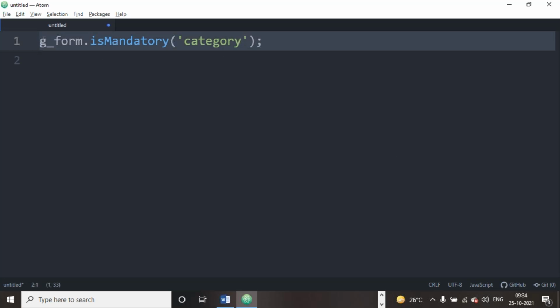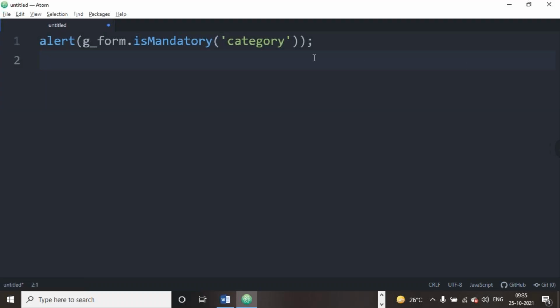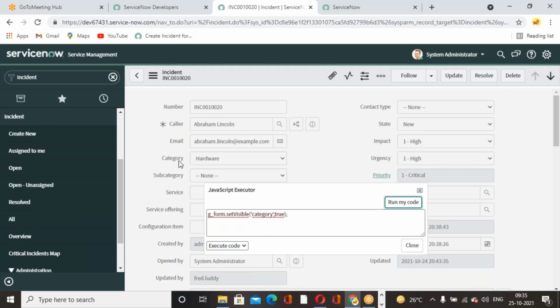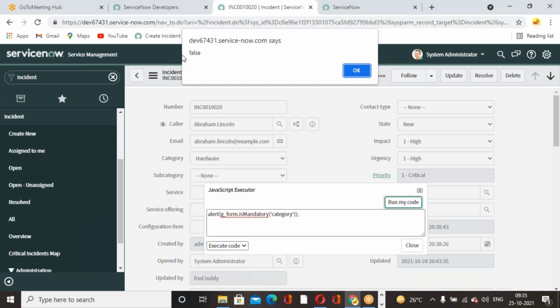When you want to get the result, we have to use alert. Now I'm checking whether the current field is mandatory or not. Is the category field mandatory? It's not mandatory, so that's why it's showing false.